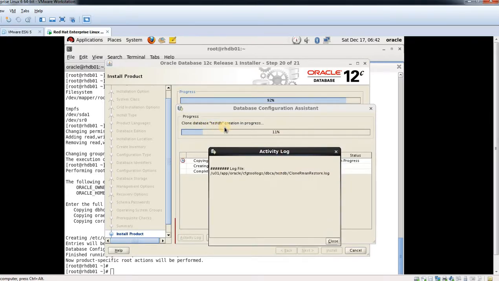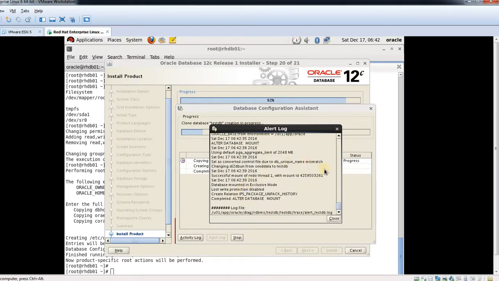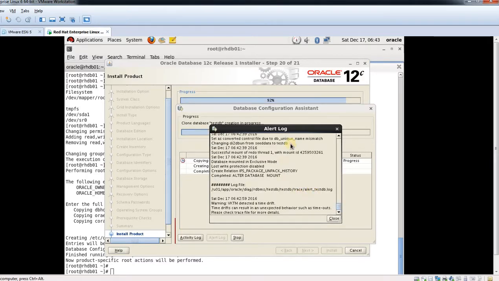Still it is ongoing. Also if there is any error during installation, you can see those errors here. For now everything seems to be fine, it is going good.